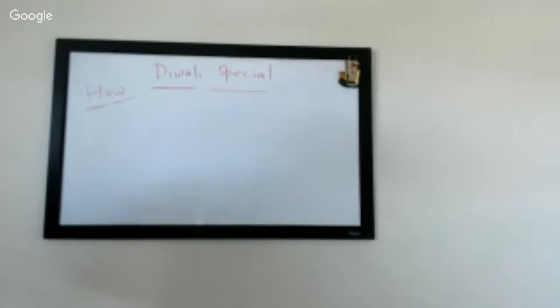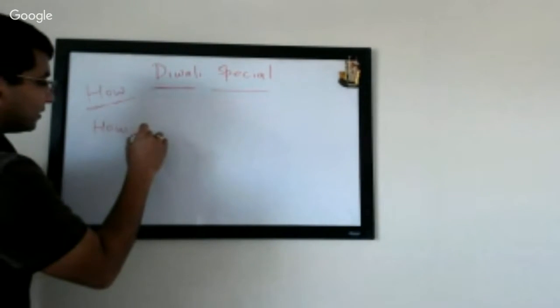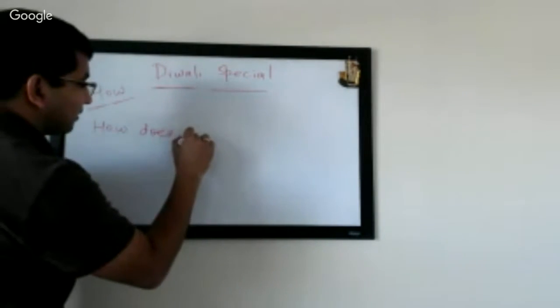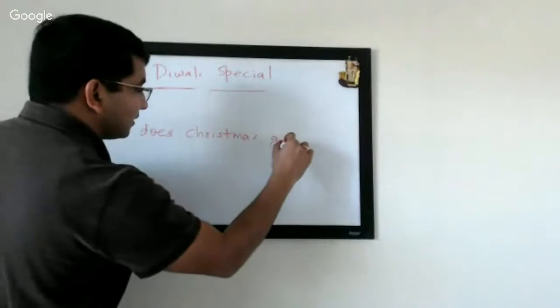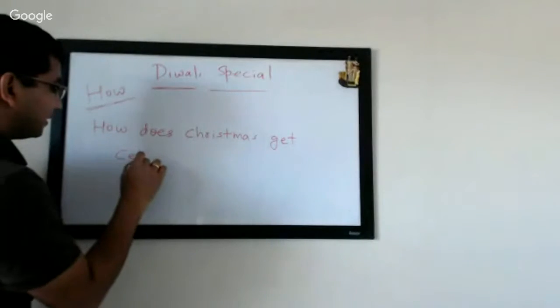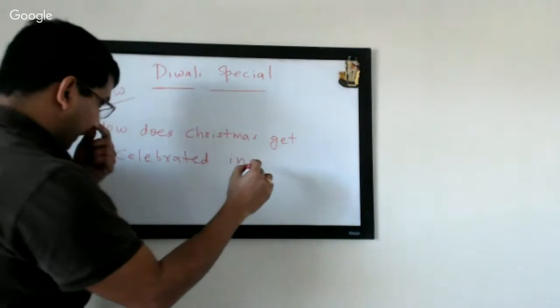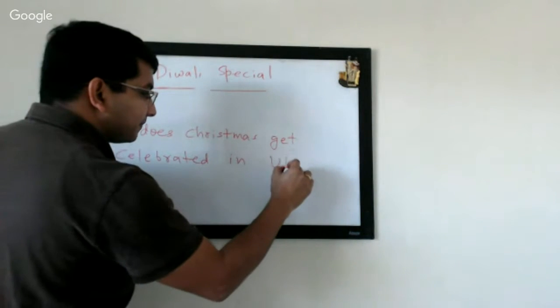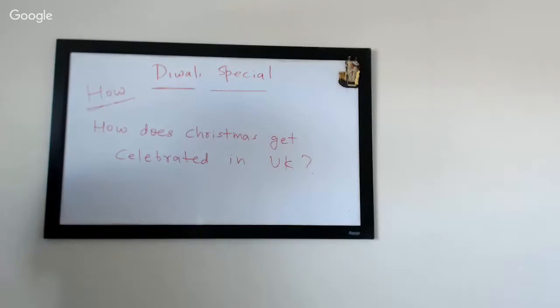Let me give you a quiz, and in the meantime, I'll take some questions as well. How does Christmas get celebrated in, let's say, the UK? Your task is to translate this based on what you've learned so far. Think about how you would write this sentence in Hindi. And in the meantime, I'll take some questions.